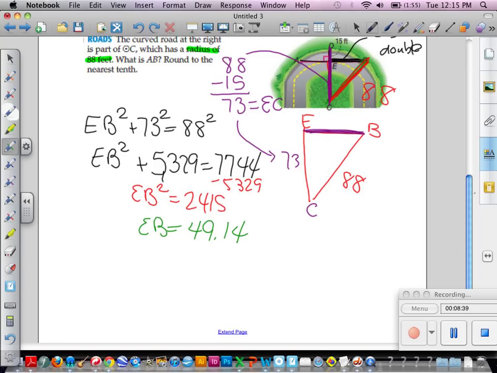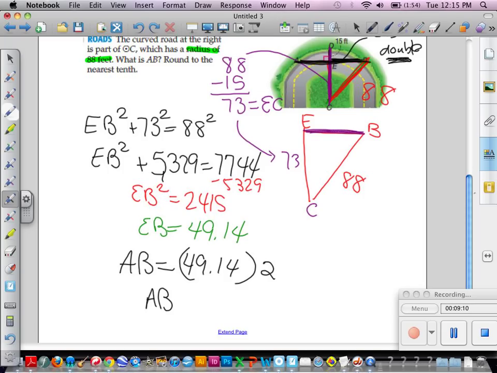Now remember, we're looking for AB. So I need to find AB. If I look at my picture here with the top, AB is all the way across, so I need to double that. Remember I talked about that earlier, I need to double it. So I need to take my 49 and 14 hundredths. I have my calculator still full, people. I'm not writing that down. I wrote it down, but I'm not using that number. I'm using my full calculator. I'm going to now times it by 2.